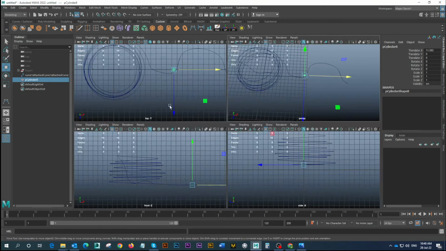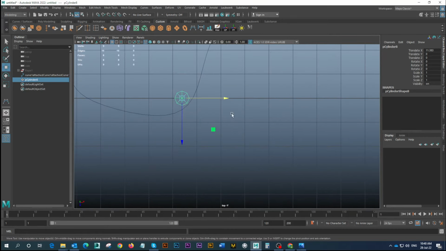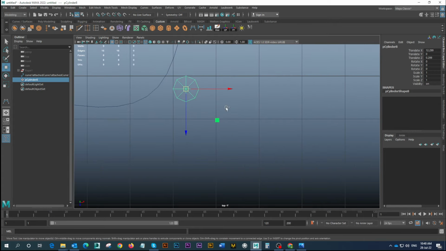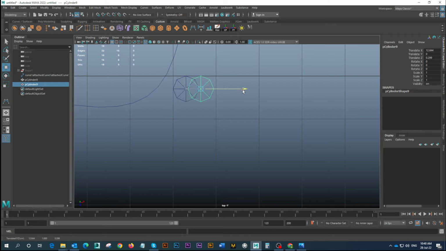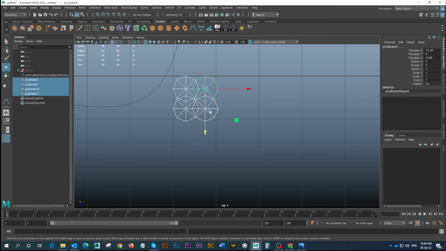Okay, let's go to top view. So let's do it like this and like that, and now we can combine it.